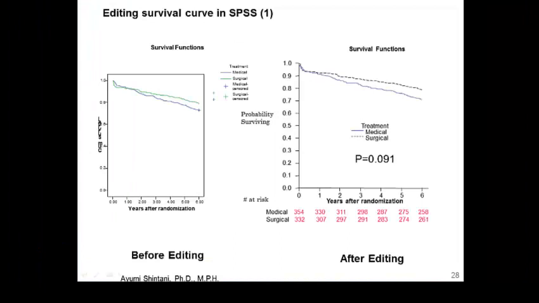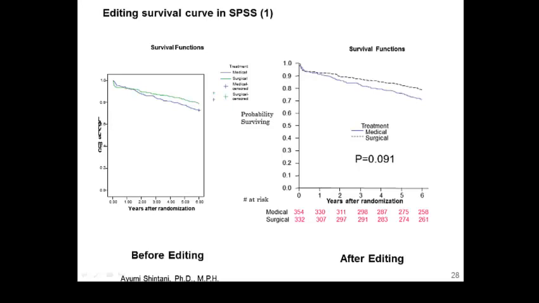For a Kaplan-Meier graph, it is always better to put the number at risk for each group for each tick mark used on the x-axis. Here I plot a tick mark for every year after randomization. You can see at the beginning, we have 354 patients in the medical group and 332 patients in the surgical group.